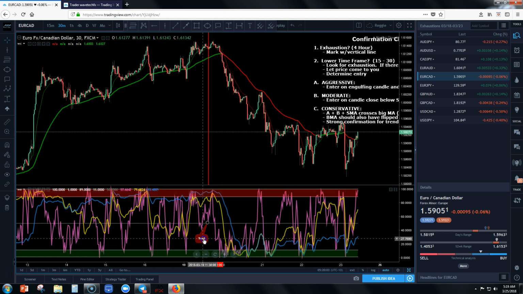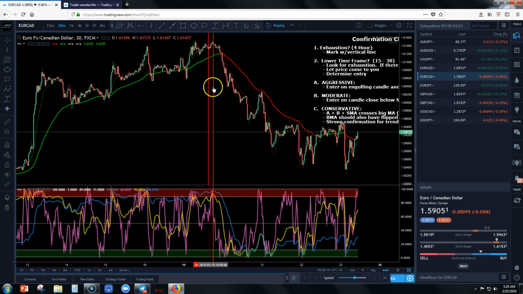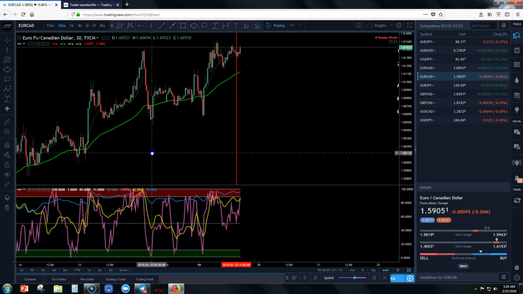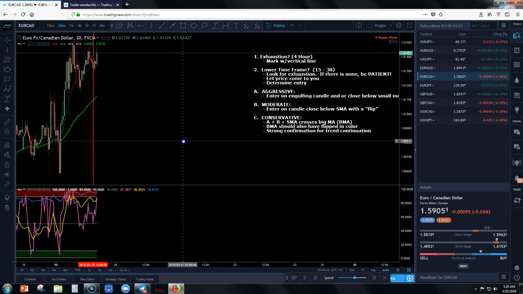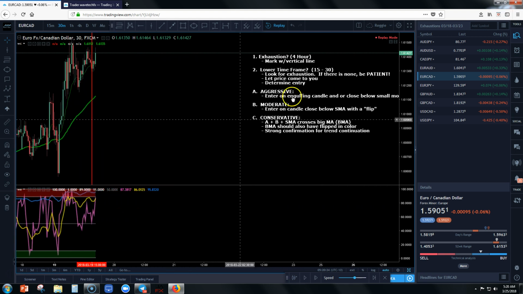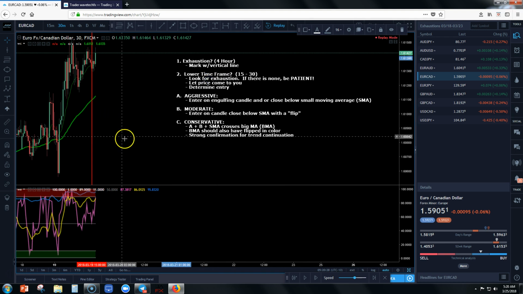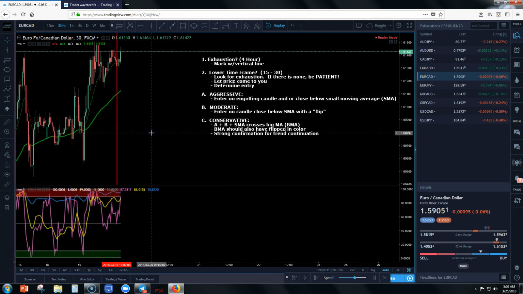Okay, so let me just grab my replay tool. I love TradingView, so we can go back and we can see exactly in real time what's going on. So I'm going to go back and I'm going to mark it to right about here so we can see what's happening. Okay, move this over here. Alright, that was step 2.